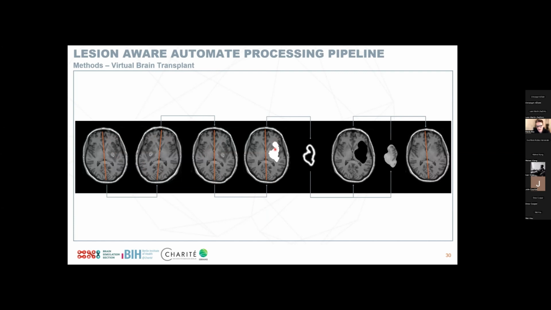So we then use this lesion mask, we smooth it a little bit to allow for a little bit of the surrounding voxels to be included. And then we use the smooth lesion mask, one, to remove the actual lesion from the input image, as you see here, and two, to get the healthy signal from the mirrored image, right?